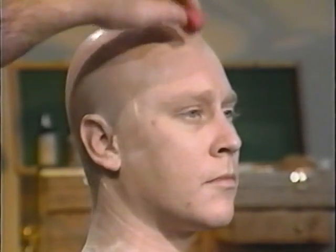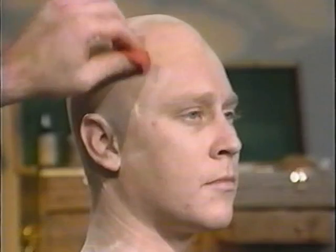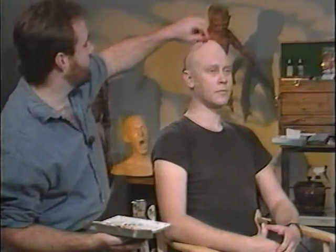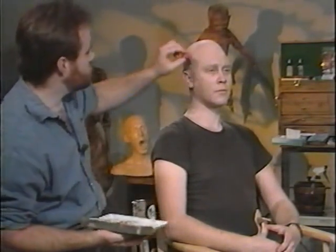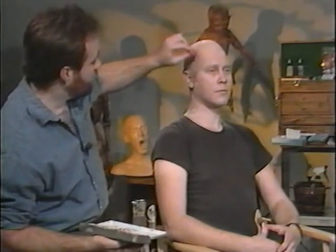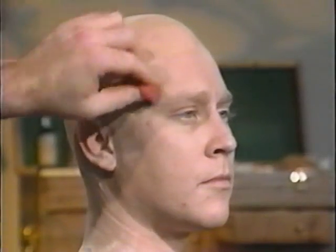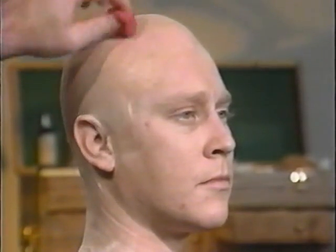You can go pretty heavy with it because this is a cover. You want to cover any difference in coloration. If your model's skin tone is much darker than the cap, you have to go with a heavier coat of coloration on the cap because the paleness of the cap underneath your makeup will show through. We're lucky in this case because the cap is pretty close to his own skin color.